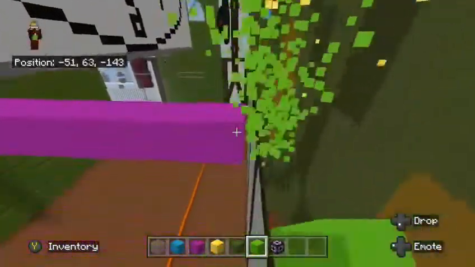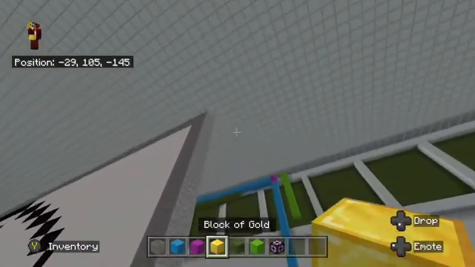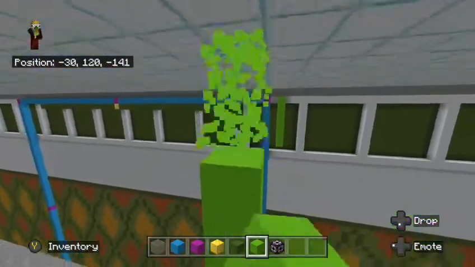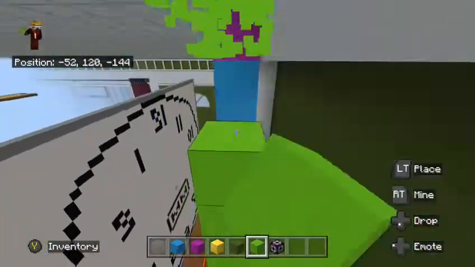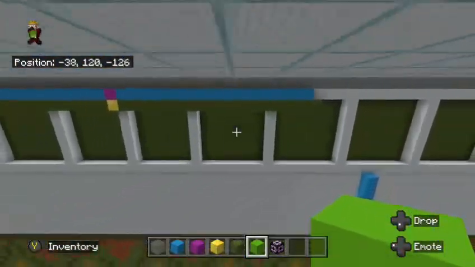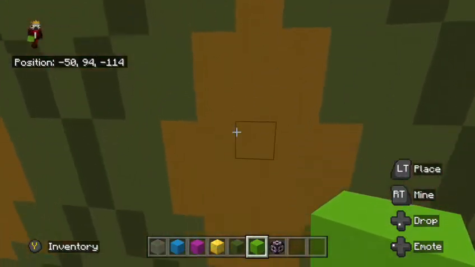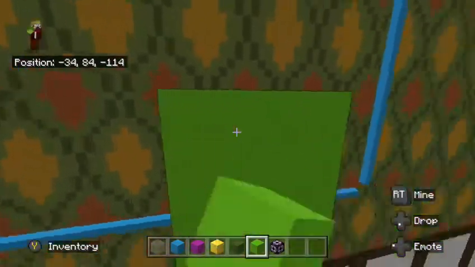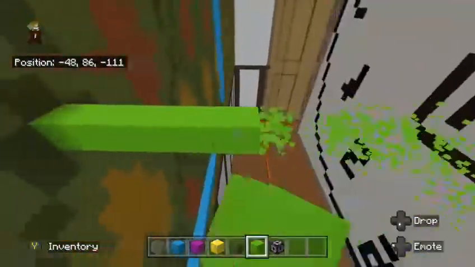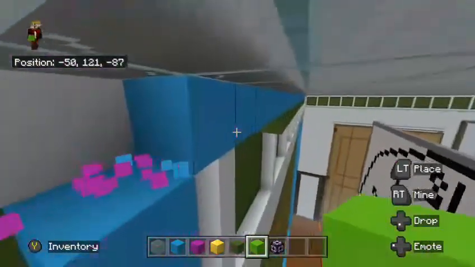Get rid of all of this. Don't need it now. So I'm hoping it's probably like 7. Yeah, 7. That's, I think, the minimum it could have been. Just hope it lines up in the middle. Yes. Perfect. That is a relief.